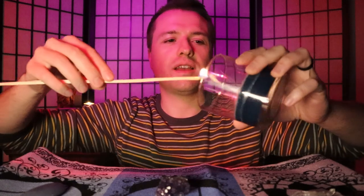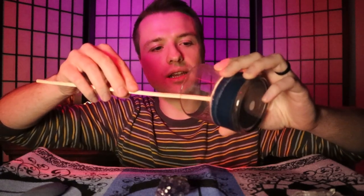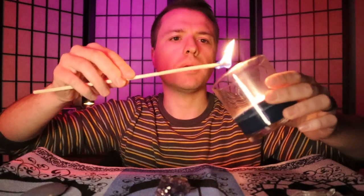Always have a backup, right? I feel like in these videos I've been having a really hard time getting the matches lit, which is surprising because in the other ones they've been doing really well. Okay, I'm just going to put that down here — our intention candle is lit. I'm just going to tuck it off to the side.